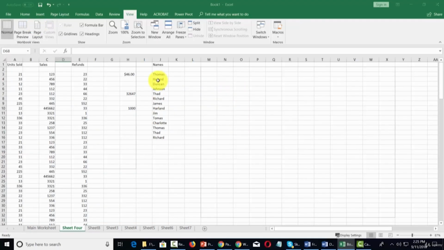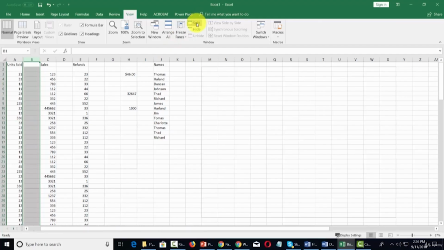And we can make our spreadsheet usable in ways that make it easy for us to work with our data. So for example, let's assume that you have information that's off the screen, but you want to match it up with a column that you already have on the left side. One of the things you can do is use the split command. And so what we're going to do is place our cursor at this point in the column. We're then going to click the split command. We're then going to place our cursor here.